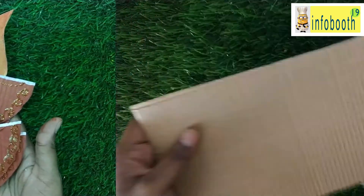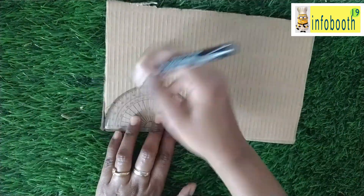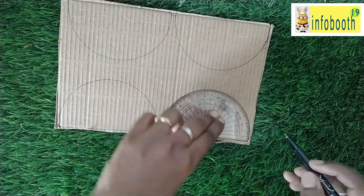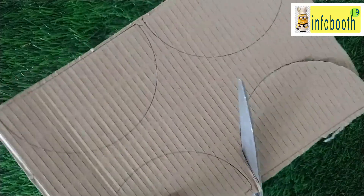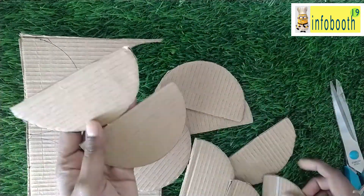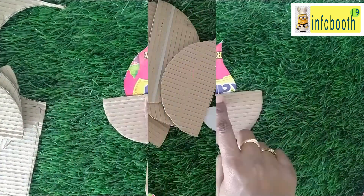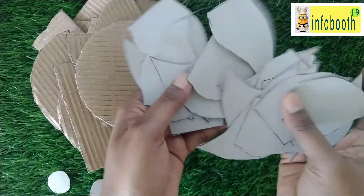To start with, I have taken some cardboard pieces and a protractor. We are going to cut semicircles. This decor is for hanging near the door, so we need hanging on both sides and in the middle — a total of 20 diyas. On top we are going to put a flame. You can draw the flame however you want — some people draw a star shape, some draw a normal curve. Just ensure it fits into the lamp you've cut.